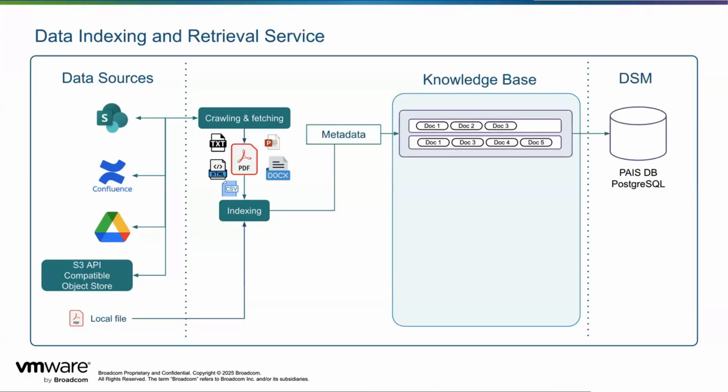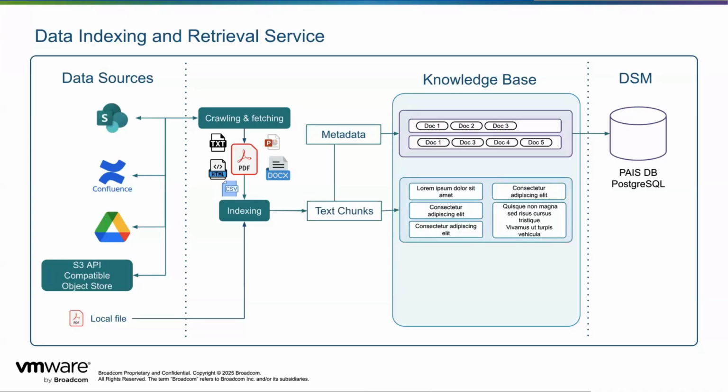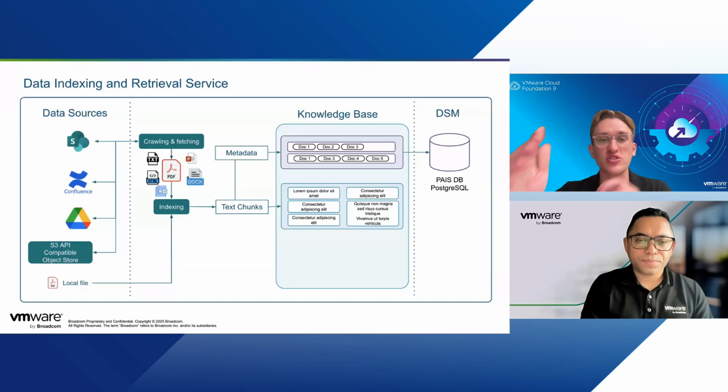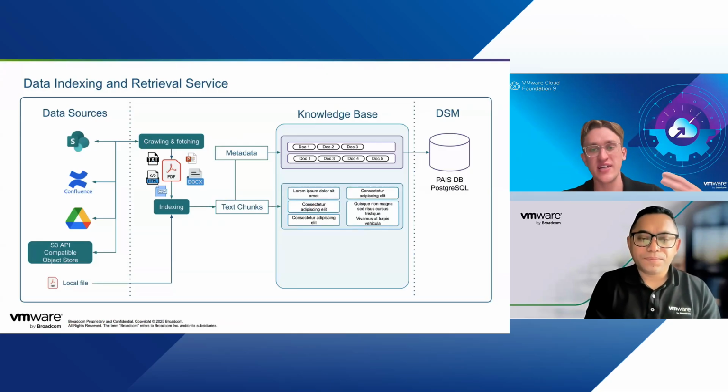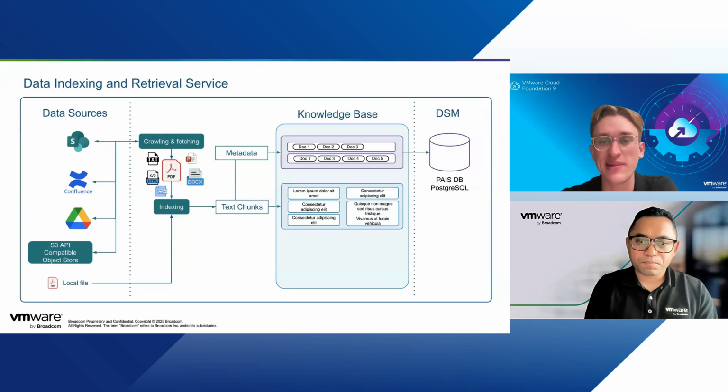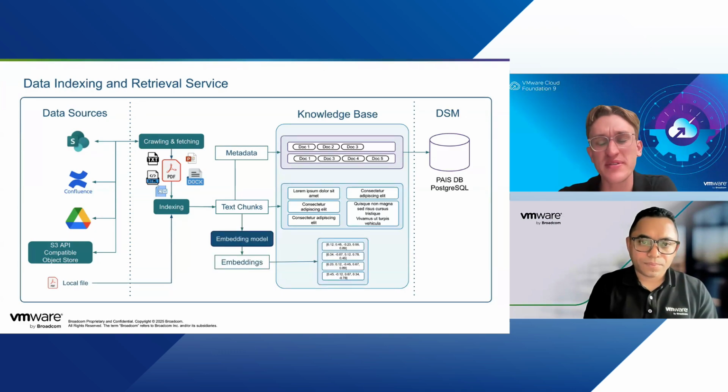And we're going to break that up into metadata, which we go and store in our PostgreSQL. We can chunk all of that data, which means we're just going to split all of the data into text chunks. So you can see a bunch of Latin that's been split. And this might be sentences, it might be how many words or characters.